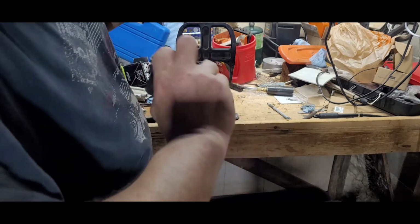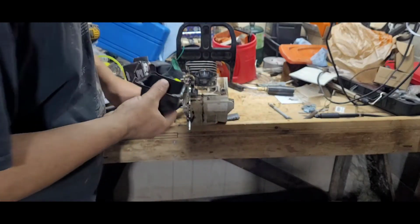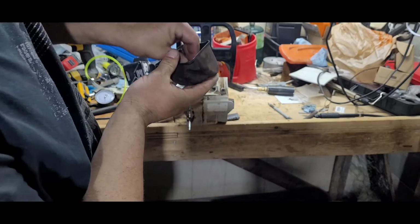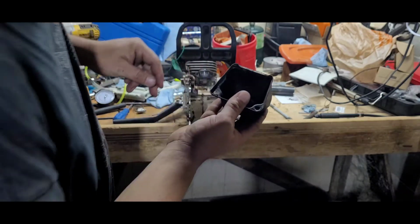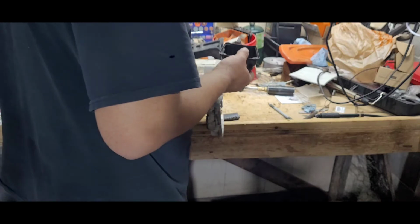That's the fun part. I gotta work on the lighting here yet, but one step at a time.